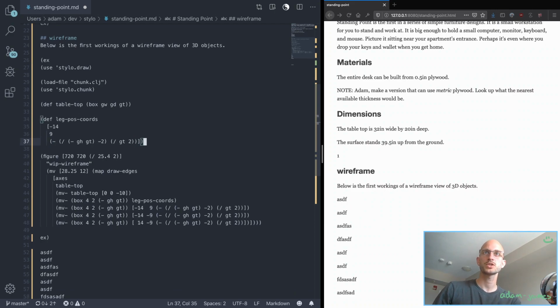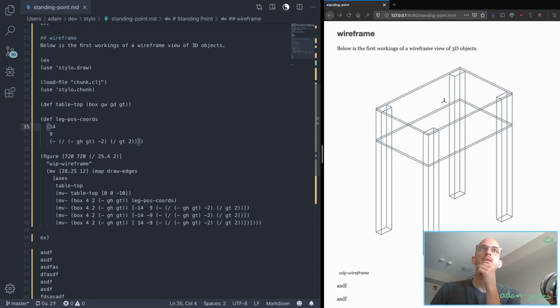That's the leg position coordinates there. This should be positive 14, I think it was. That looks like what I want it to look like.